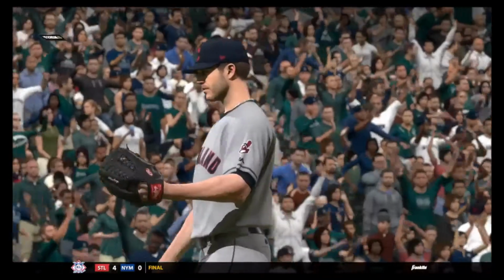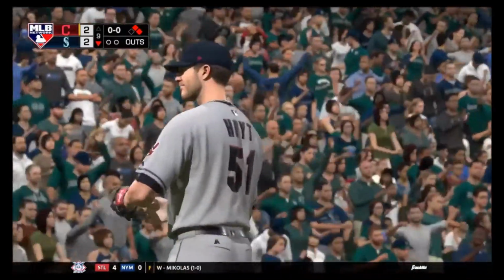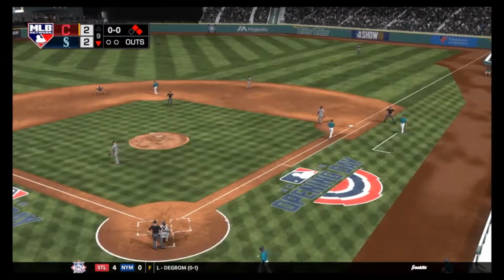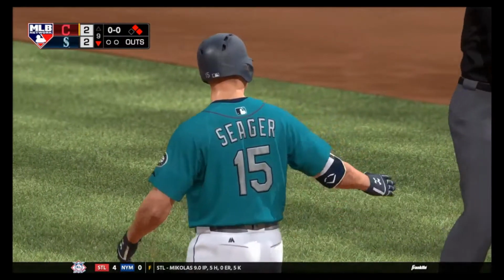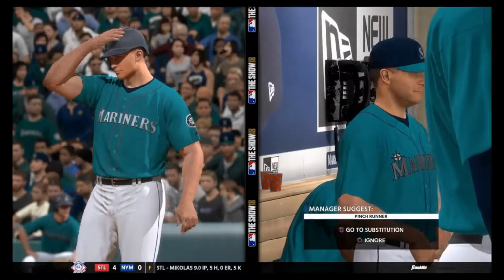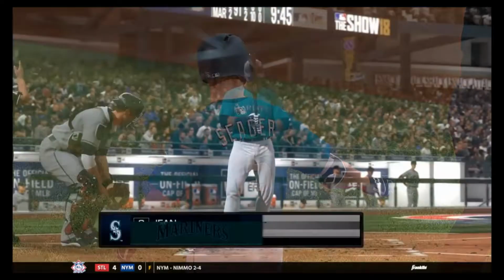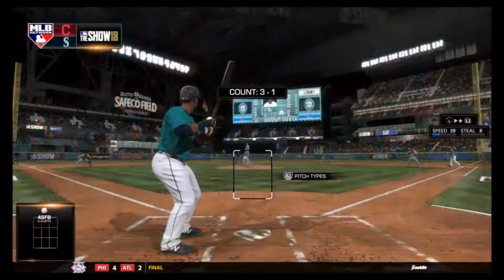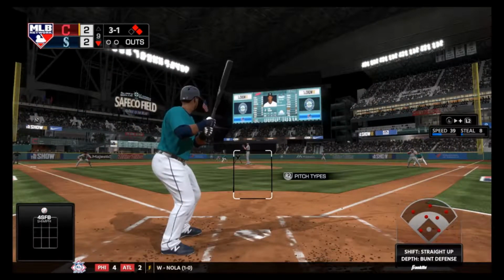Next pitch, Hoyt walks Seager, so not looking like the same Hoyt that came in and struck out the side earlier in the last inning. We have two men on, no man out here in the bottom of the ninth. Looking to walk it off, looking to bring our hometown fans some victory. We're not going to put anyone in at first base just because the first base runner really doesn't matter. If the guy on second scores, we're done.